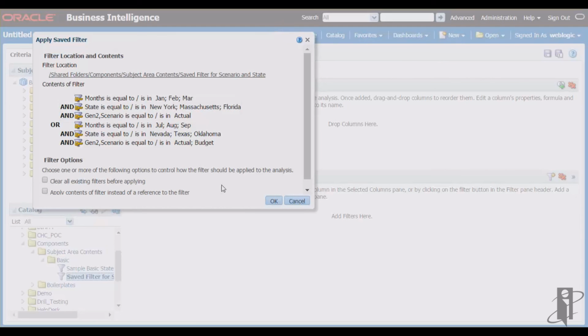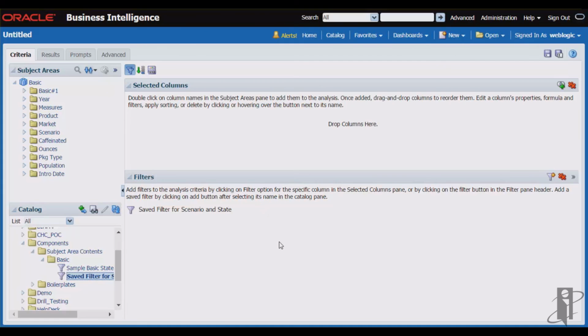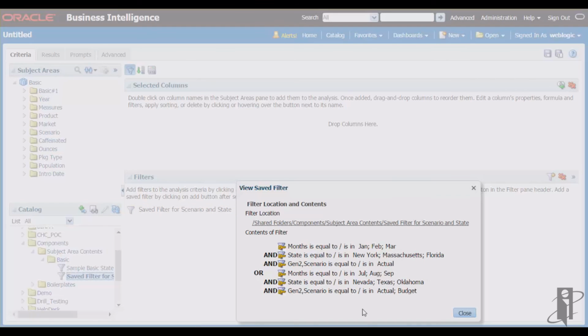In this case, I really just want the reference, so I'm simply going to click OK. Now, what you see when you do that is just, of course, the reference, the name of this particular filter. That sometimes can confuse people. They'll be like, well, how do I know what this is? How do I know what I'm agreeing to? Well, as you run your mouse over the filter, you'll notice the filter with the little pair of glasses there, and that allows you to check out and see what that filter says.